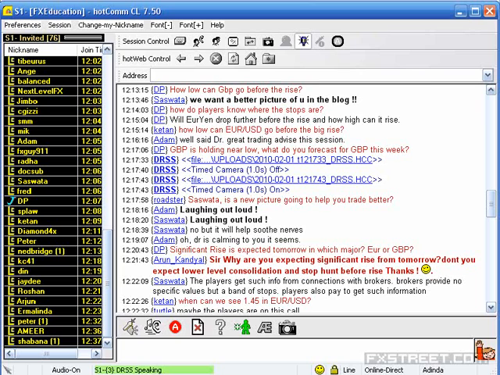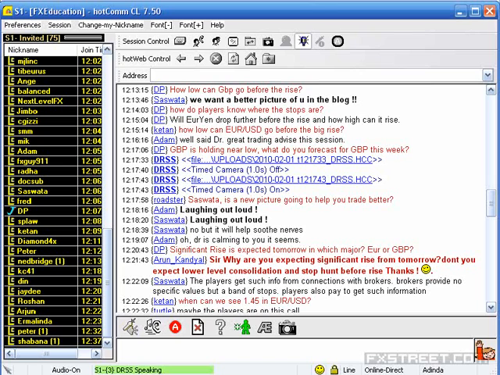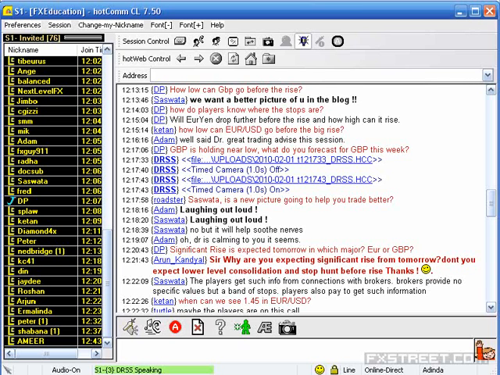GBP is holding near low. What do you forecast for GBP this week? See, GBP is showing a net change of 23 pips negative and Euro is showing a net change of 16 pips positive. You can understand it is a contrarian move in order to rise Euro GBP. Similarly, the net change in the case of CHF is 0.0000. So that means they wanted to rise the European crosses. In the sequential trend reversals, I explained to you that finally they handle the European crosses and then subsequently they make the moves. After the trend reversal, they will be making the trending moves in the market.